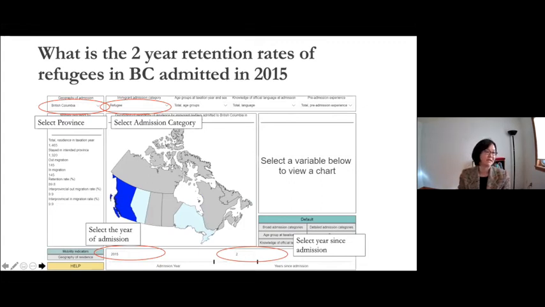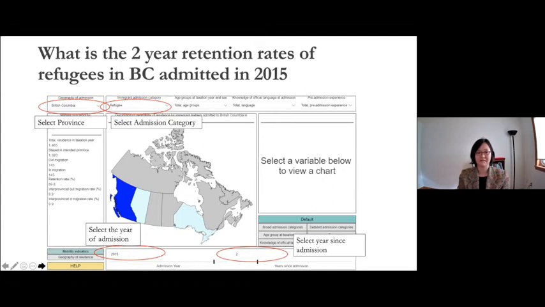So if we want to see, for example, what is the 2-year retention rate of the refugees who arrived in BC, who were admitted in the 2015 admission year. The refugee cohort in this year captures the onset of the refugee cohort who arrived towards the end of this year. And right now we can look into up to the 2-year retention rate, because the latest tax record that we can obtain from this interactive app is 2017. So in order to get the 2-year retention for the 2015 landing cohort, we look at the tax year of 2017.